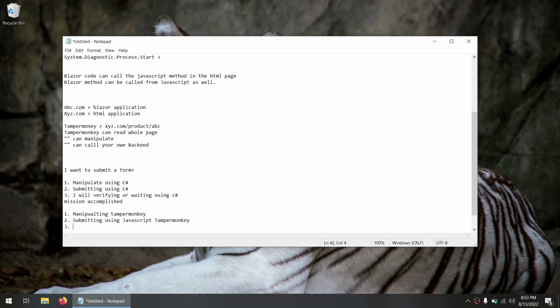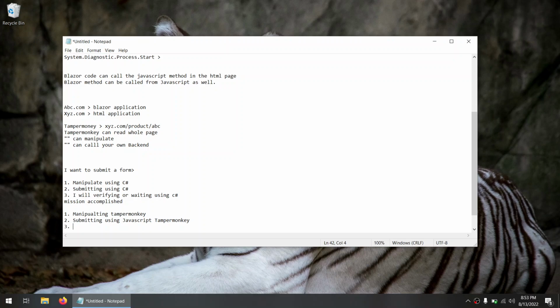So suppose I want to write automation to check if these things are working or not. What can I do? I can write a Blazor application that calls xyz.com. xyz.com might be exposing some endpoint if the application is very modern. In most applications written today, they use Angular and expose an endpoint.